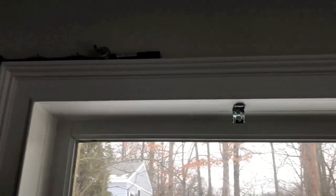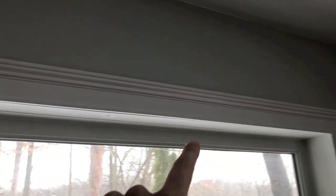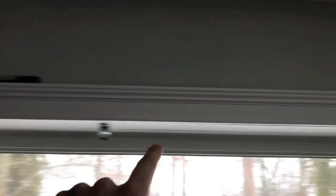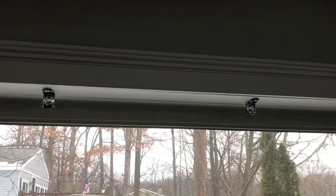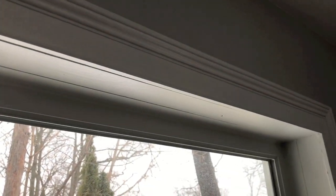Now let's move on to the second mounting bracket. It's very important to space the mounting brackets evenly throughout the entire gap — measure from one end all the way across, divide by three, and that gives you the points at which each bracket should go. The second mounting bracket is on and secure, and now it's time to insert and secure the third.